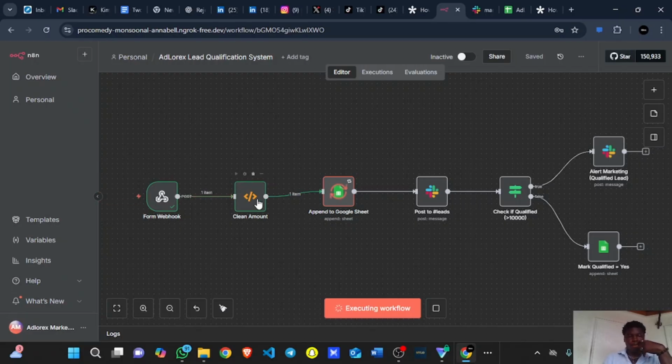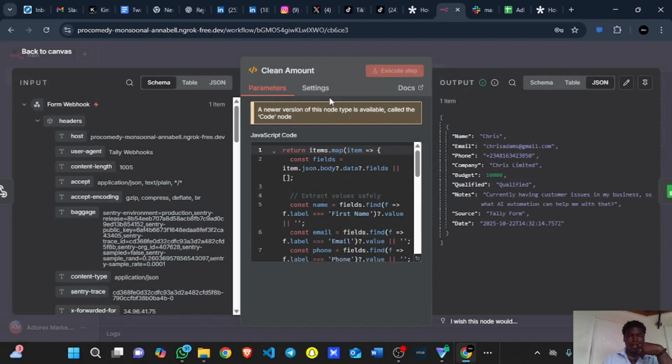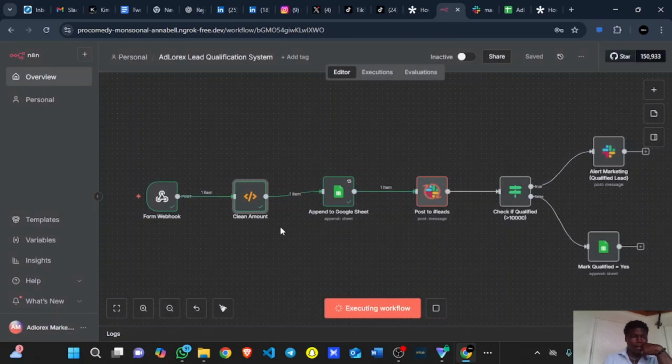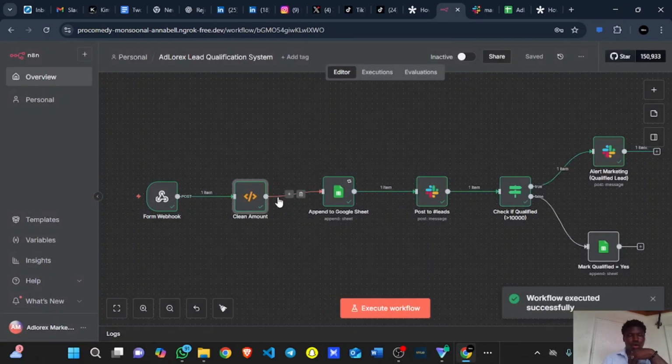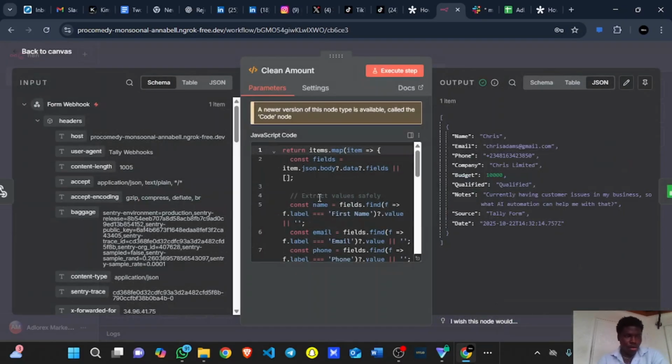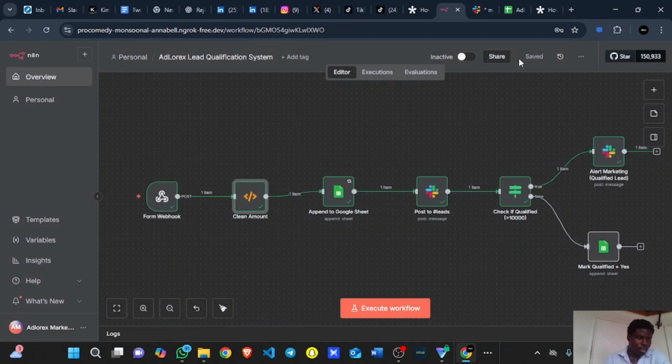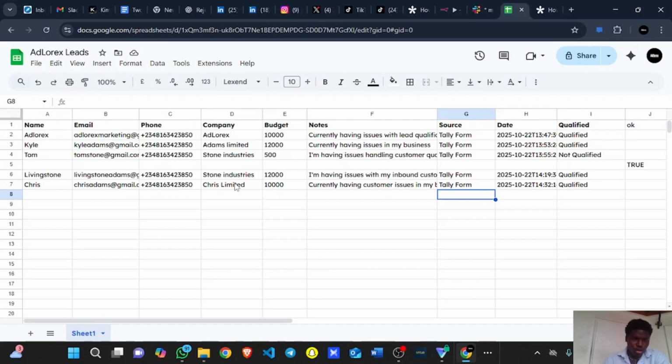Now, for those of you into the technical part of it, you might be wondering what this JavaScript function is for. Most times when Tally sends the form information, the way it is sent might be different from the way you arrange it on your Google Sheet, like name, email, phone, company, budget.